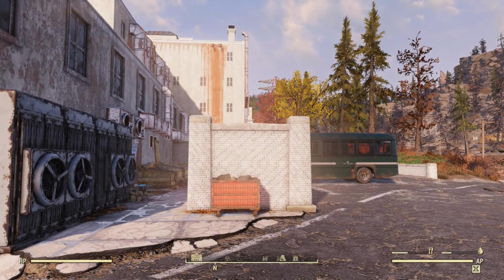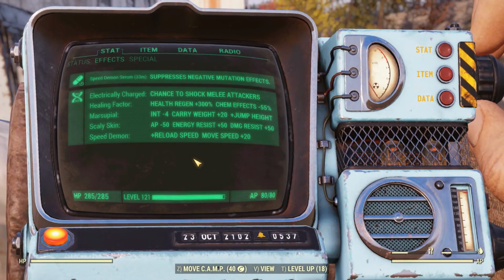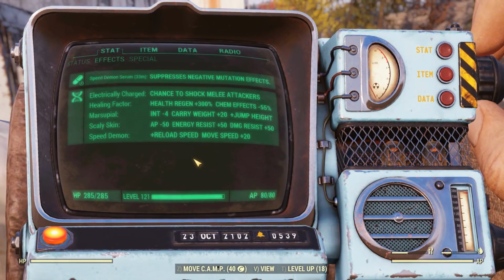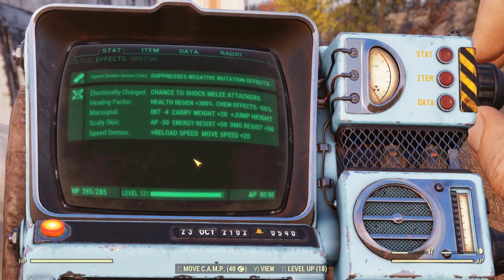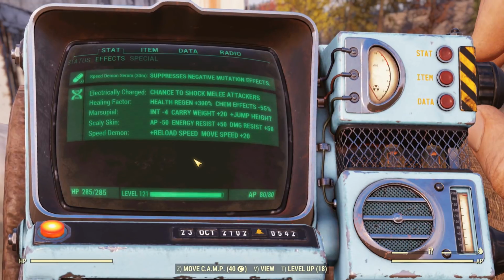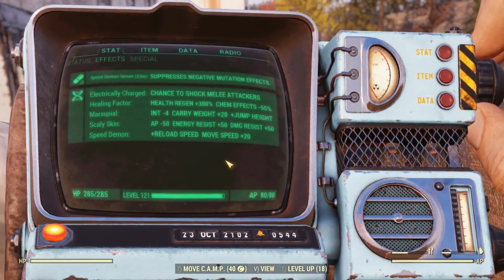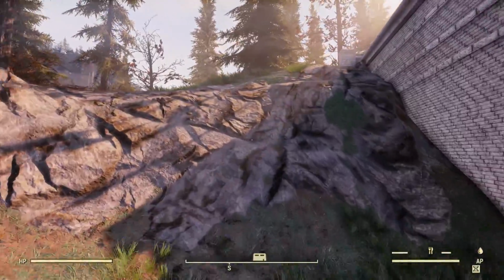But if you played your cards right and you've gotten everything in the right order, then you should have Speed Demon, Scaly Skin, Marsupial, Healing Factor, Electrically Charged. Now, I'm probably going to get one more here. There's going to be a few different things that I might be able to get. Maybe Unstable Isotope, there's a chance to irradiate things, or maybe Carnivore. There's a couple of different things that I'm still thinking about. Maybe Talons. I lose a bit of agility, but I get some damage. Who knows? I'm still thinking which one to get.